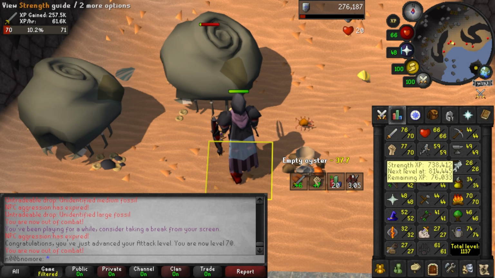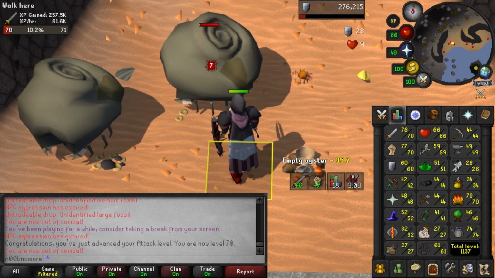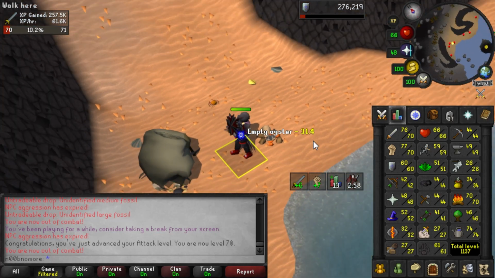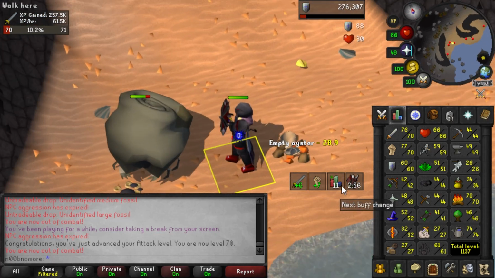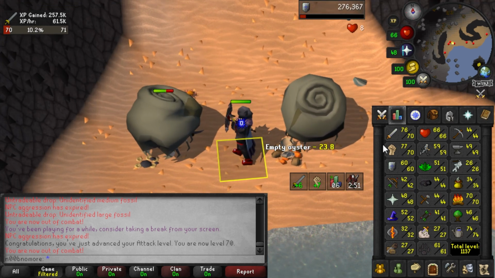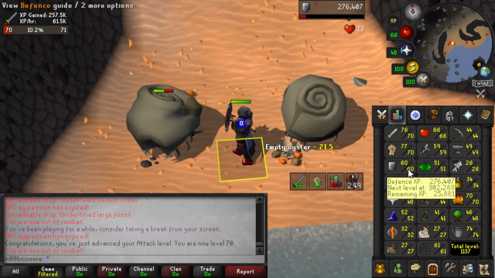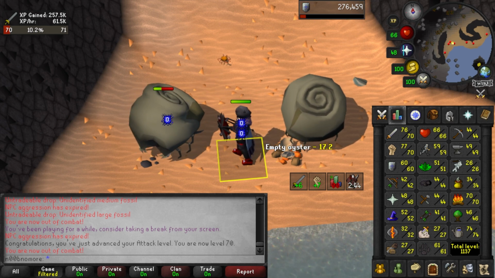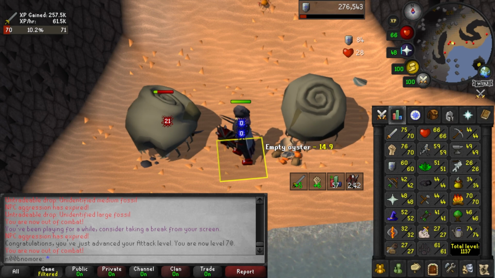So now we're gonna hop over to defense. It's the same deal, boys. We're just doing it over and over again. This is the day after tomorrow. We're the man trapped in the bubble. Just the same day. Groundhog Day, fellas. Same thing over and over and over again. Probably won't get 70 defense until tomorrow, but hey, that's perfectly fine. We'll get it pretty quickly nonetheless.